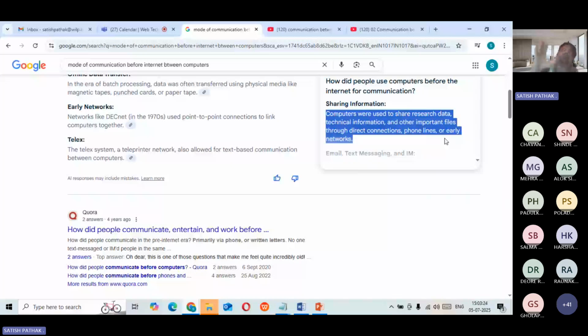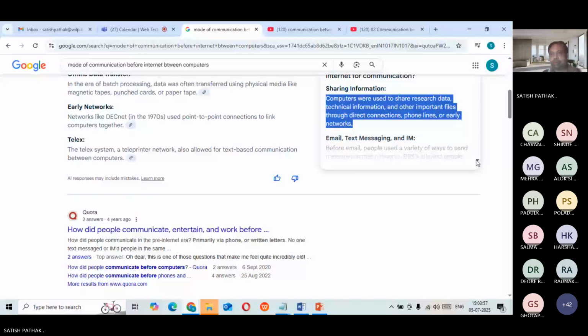They would take data onto, let's say, a floppy disk or some storage device or magnetic disk, and then travel from one place to another. Then put the content or program into another machine, perform a task, and again get that output onto a magnetic disk and store it. So it's kind of offline communication also.